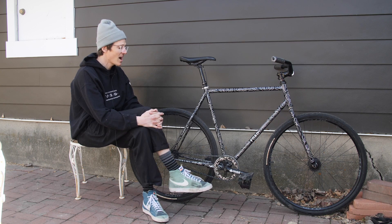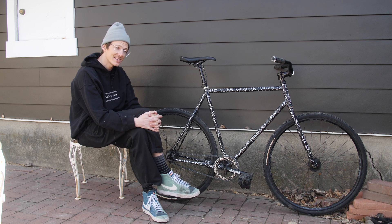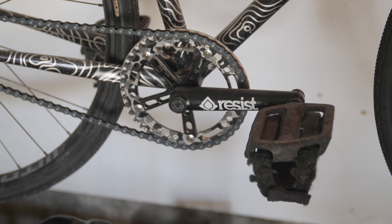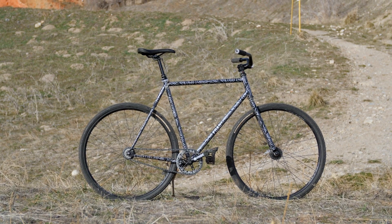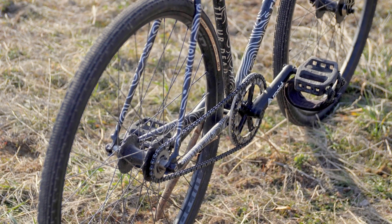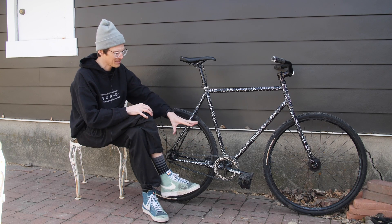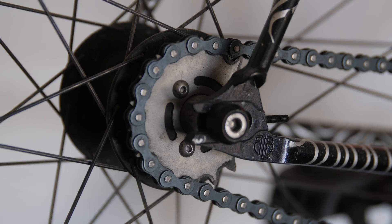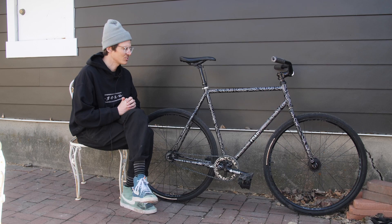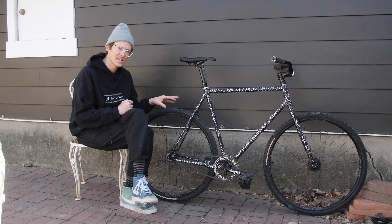I'm running BMX cranks — these are 160mm Resist cranks. Drop a comment if you remember Resist. 160mm is really, really short. I wanted a shorter crank so I could bar spin easily without worrying about toe overlap, and when riding track lacrosse I wouldn't have to worry about pedal strikes as much. The con with a shorter crank is less leverage on the drivetrain, so it ends up feeling like my gear ratio is harder than it actually is. The gear ratio is 43/18 — sounds really easy, but with these tires and riding track lacrosse on the steep terrain we have here, it's actually a pretty hard gear ratio. I was surprised.